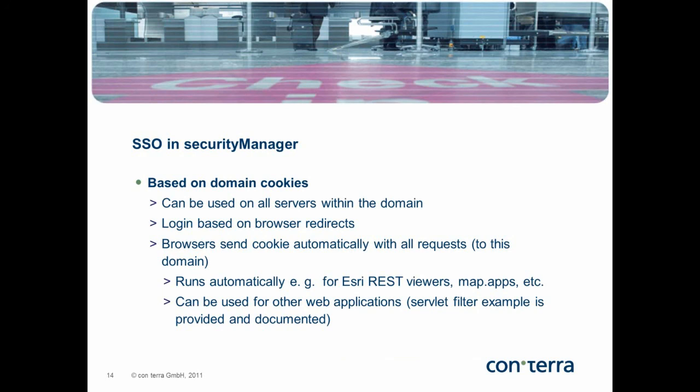The good thing about that is that browsers send their cookies automatically with our request, at least with our request to this certain domain. And that means authentication runs automatically for everything which is using a browser, for instance the Esri REST viewers or map apps or anything else. As you've seen, I can even access the service catalog directly from the browser just by typing the URL, and then I'm authenticated because the cookie is just submitted. So there's no need for additional integration work with these REST viewers and something like that.